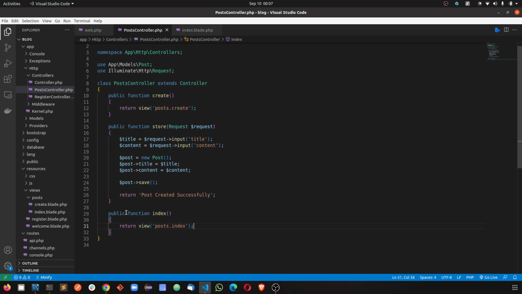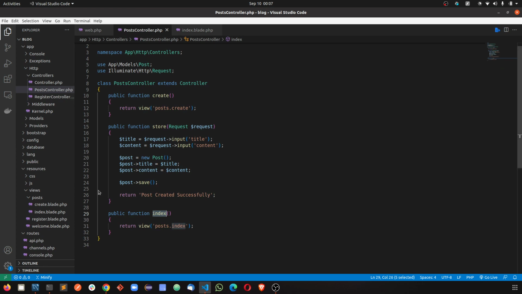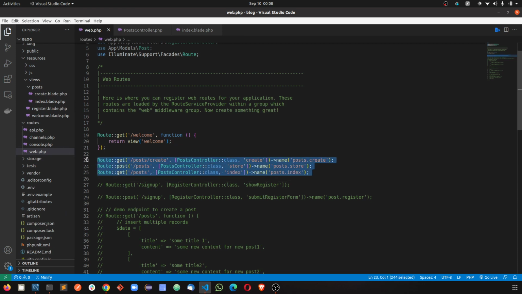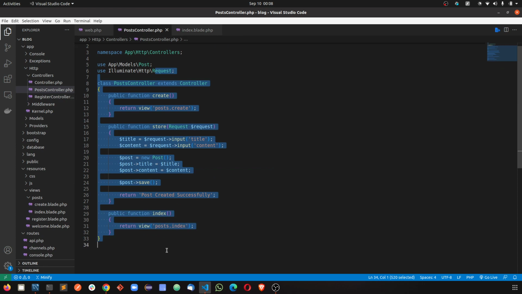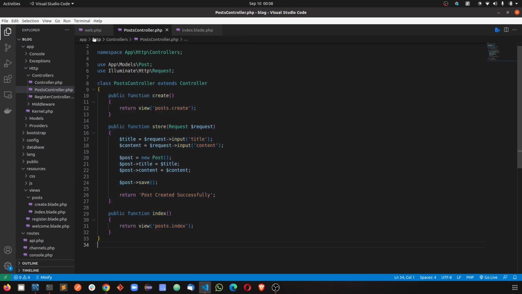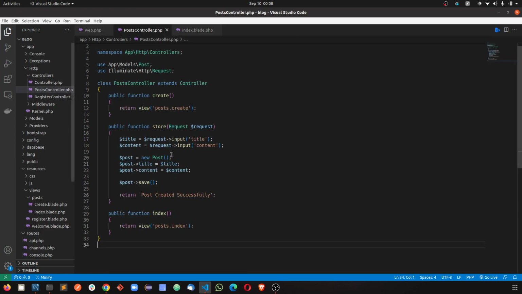One confusion I want to remove over here, that this naming part is only a convention. If you are good to write something else, that is fine. You can write a different name and you can map it with the web routes over here, right? But possibly in the next couple of sessions, I'll show you why these names are meaningful. I may reduce the amount of code written over here. A single route will be mapped with all the methods of your controller, right? So for the CRUD, you only need to write one line of route over here, not all get, post, delete, put, patch, right? So that is called a resource route.